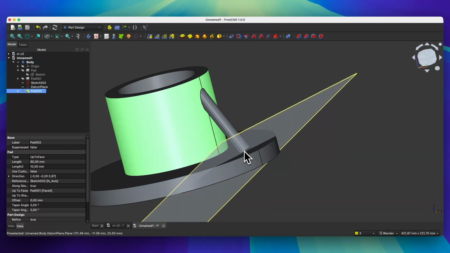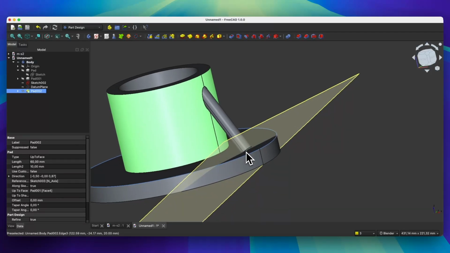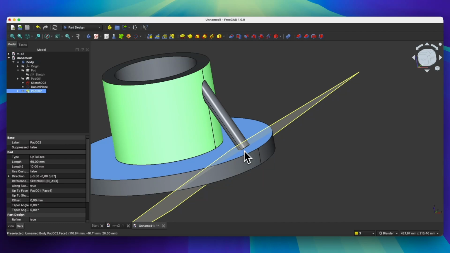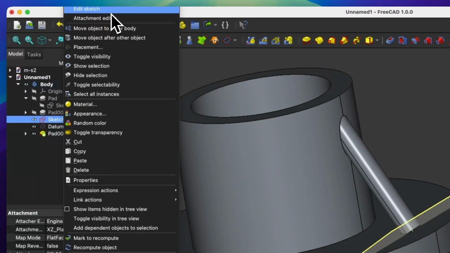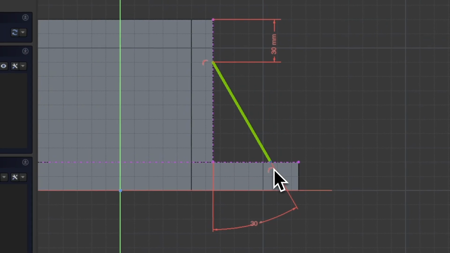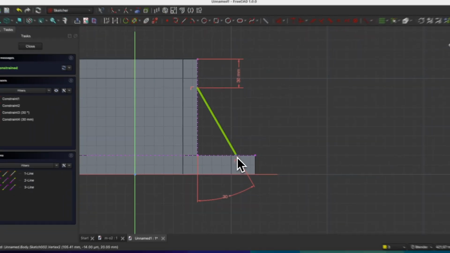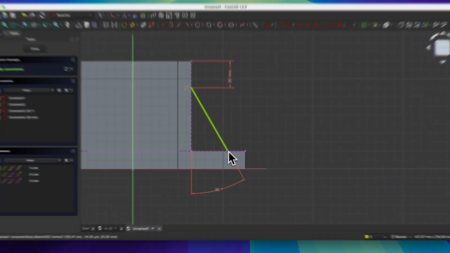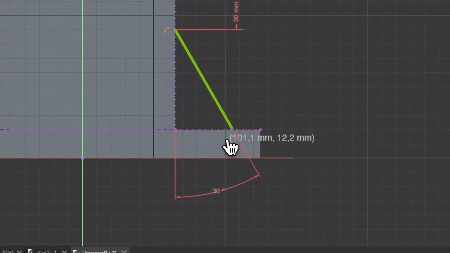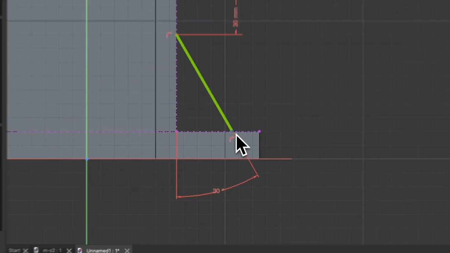We can fix that by slightly changing the sketch of this line, and let's edit this sketch and extend this line so that it is inside the solid. If you try to do this by grabbing the endpoint of this line and dragging this point, we cannot do this because this sketch is fully constrained.